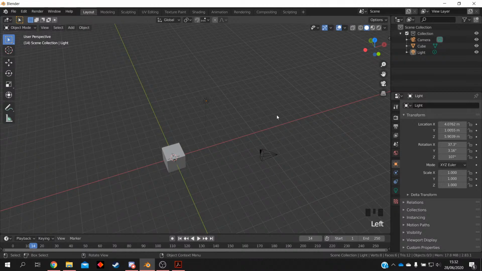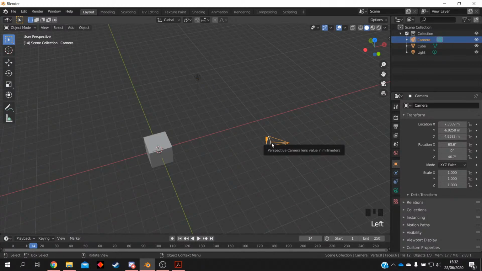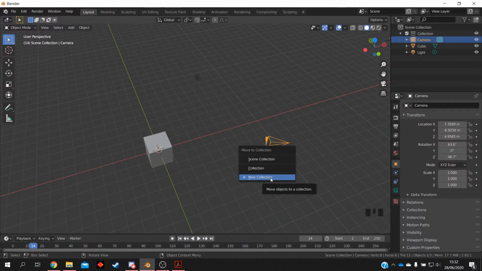I will show you how to make a new collection, but not yet. Actually, wait, yeah, I can do it now real quick. Let's say I want my cameras to be in a separate collection. I can select my camera and then press M, which is really confusing, right? Letter M gives you this Move to Collection menu, so that's how you can remember it: M is move to. You can move it to an existing collection, in this case we have two, or you can make a new one.